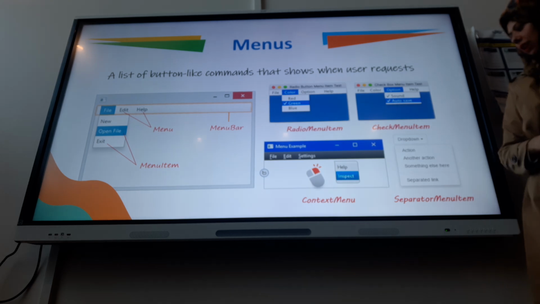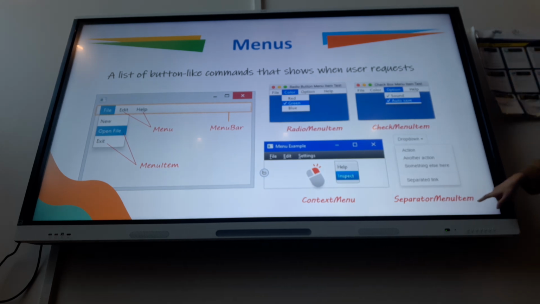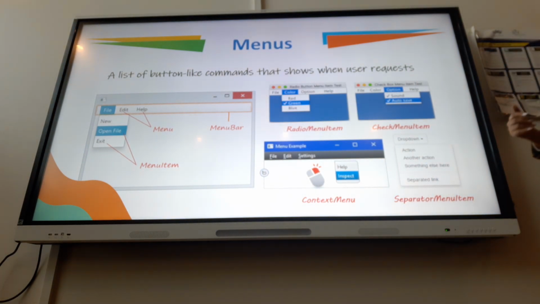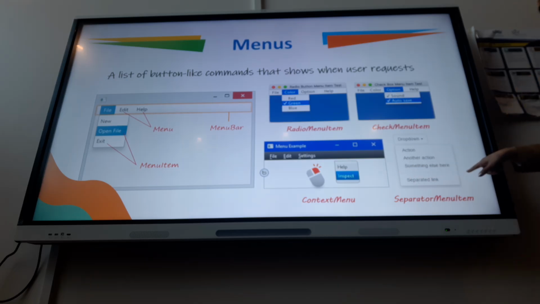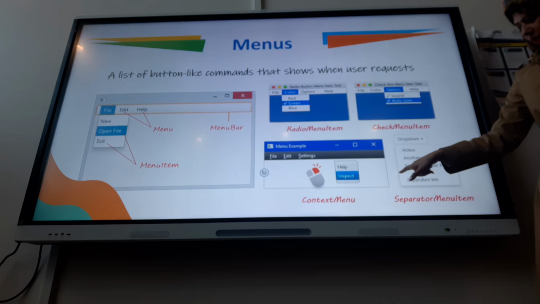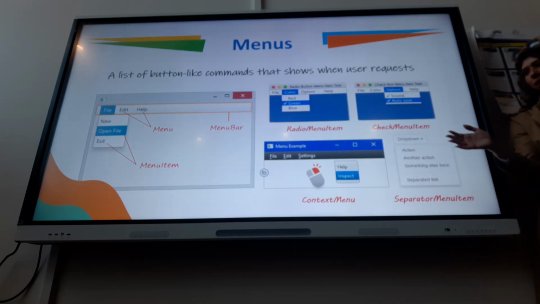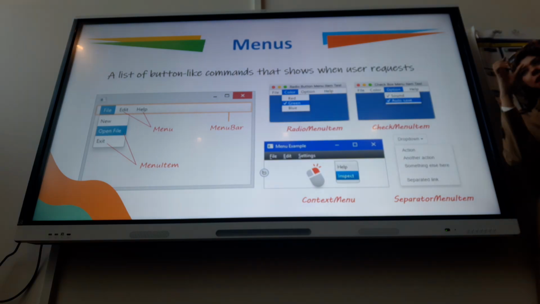We will see later how. Now, there is also one type of menu item that's useless, but it has a logical meaning. We call it separator menu item, which is nothing but this thin line here. In many cases, you will see one big menu split in parts. Let me show you.